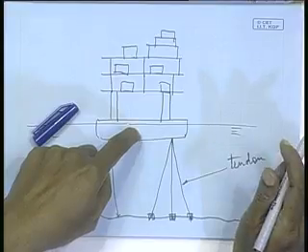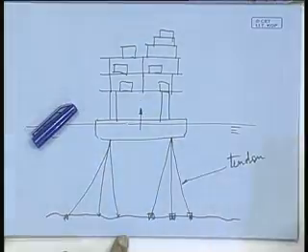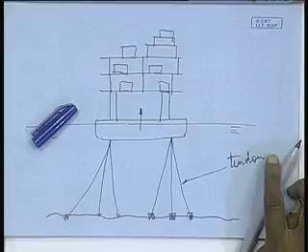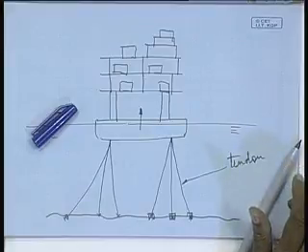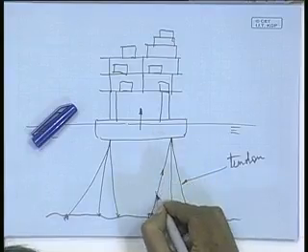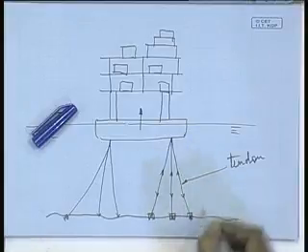It is pulled down. That means these tendons are in tension. Why? Because when you are pulling it down, it has a buoyancy, so it tries to float up. That means the upward thrust automatically works. That is what is a positive buoyancy, right? You understand, right? So in the process, what happens? There is a tension in these tendons. That is why they call it tension leg platform.